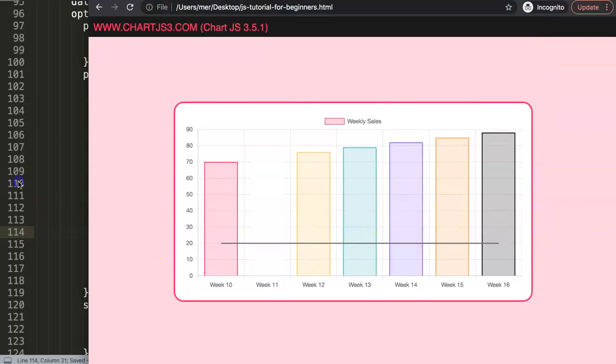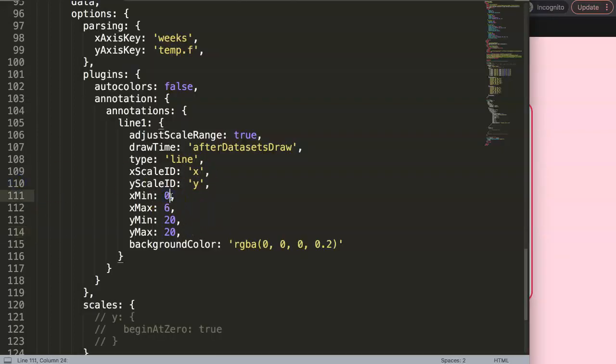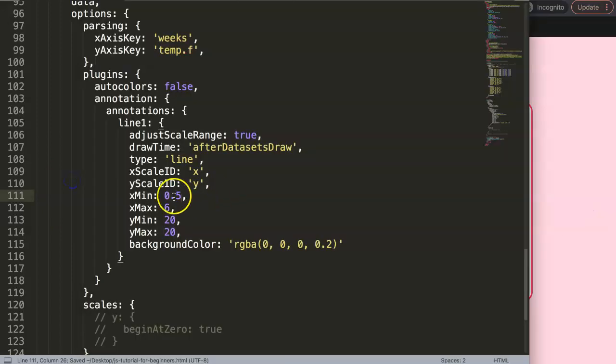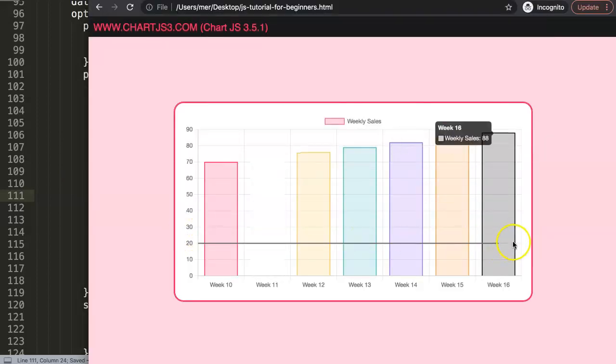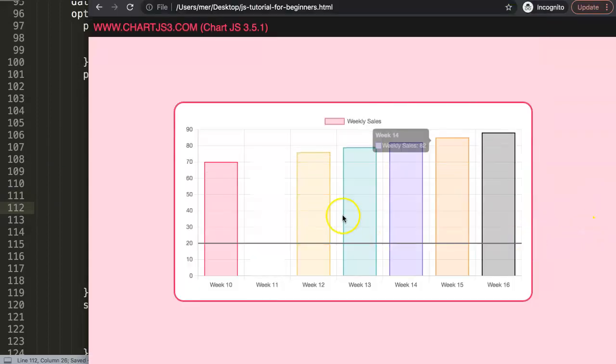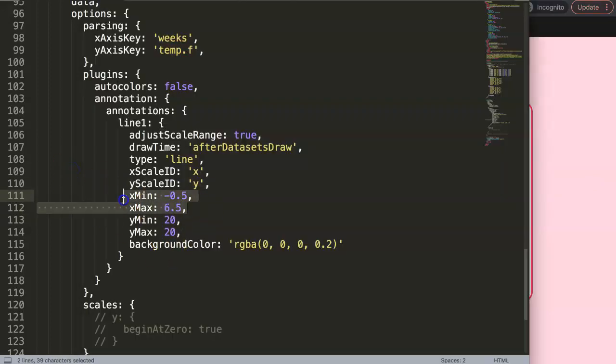Now we have this line, and it looks decent, but you might say, I don't like this so much. How can we go to the very beginning? Maybe 0.5? No. We should do -0.5. Now at the very end will be 6.5. This is fine, but you might say it's kind of impractical because you have to use a negative value here.